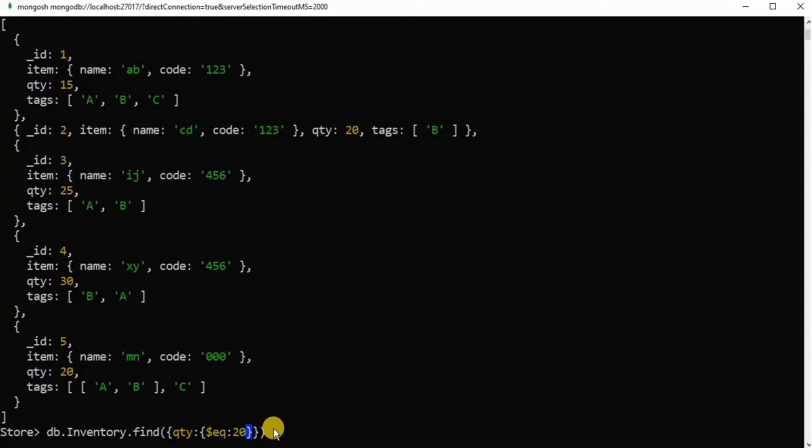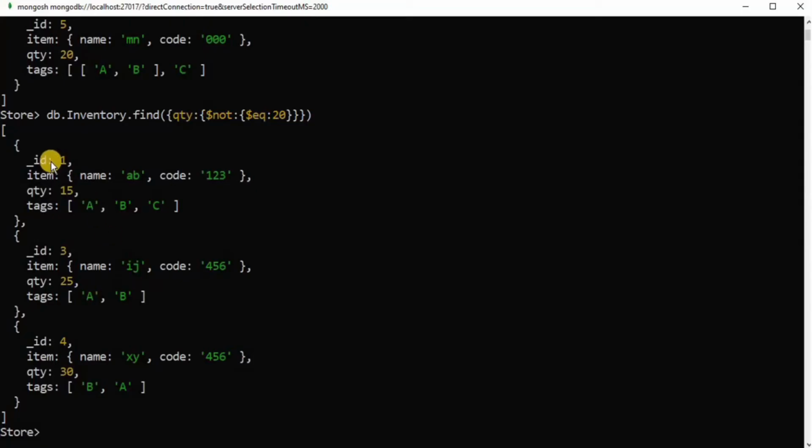So I'm simply going to add the NOT operator in front of this comparison expression in order to negate the result of this expression. Now MongoDB will first check the condition that quantity is equal to 20, but since there is a NOT present, the whole expression will be converted to true if it is false and to false if it is true, and the document will be selected. This in turn is going to select all the documents where the quantity is not equal to 20. Hit enter and you can see that it has fetched 3 documents having quantities which are not equal to 20.